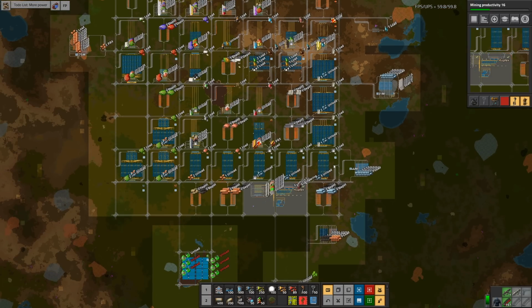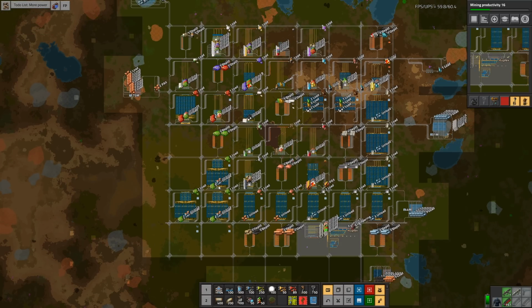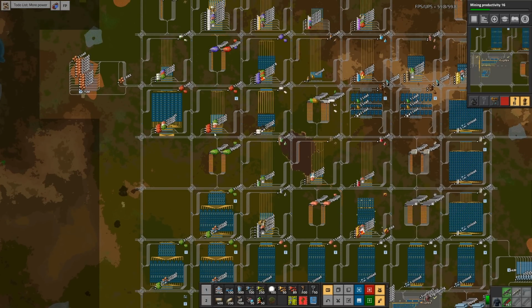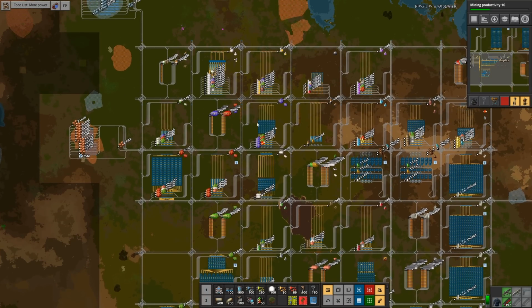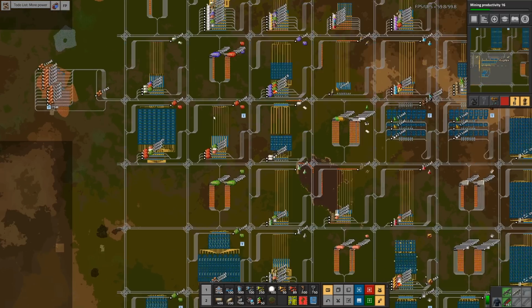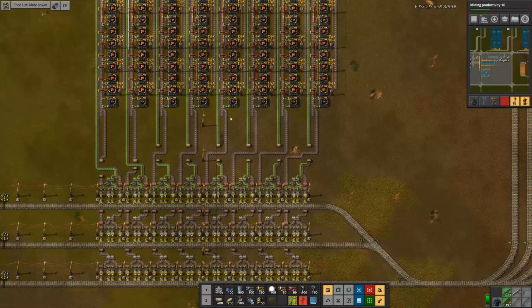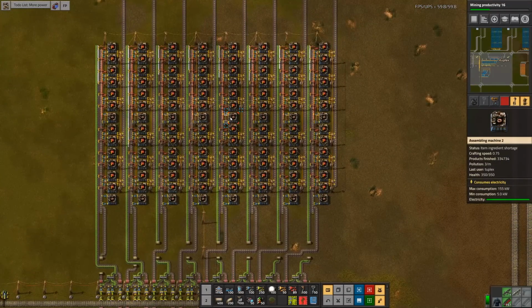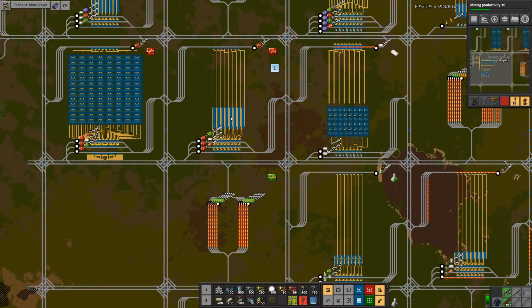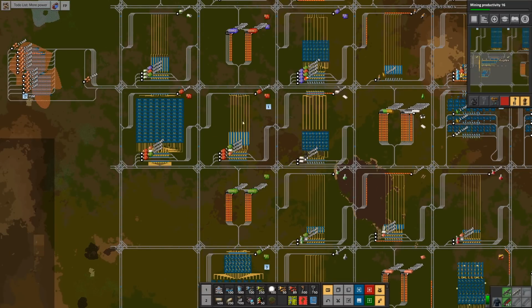So that's done. All the iron smelting is done. The copper smelting is done. We've upgraded green circuits. We've upgraded red circuits. We've upgraded blue circuits. Oh, and I still need to tear down the old red circuits. Okay, well, we'll do that later on. Is there anything up there? No, good. All right, so this we can get rid of.